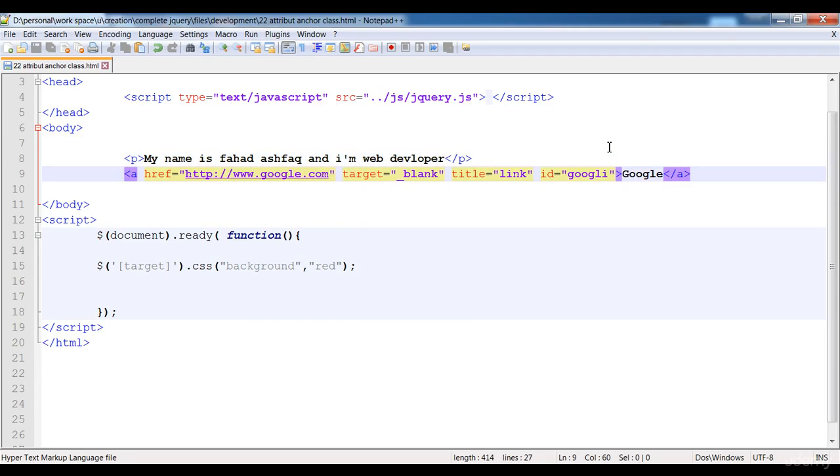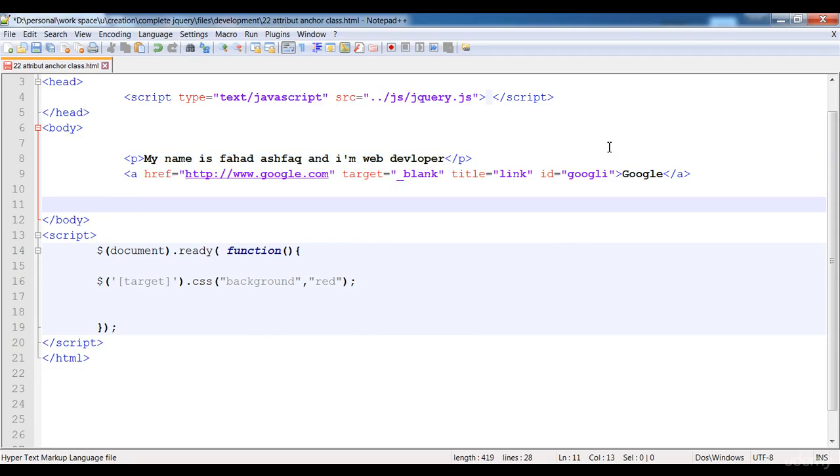And after it, I'm going to create another link, and this link does not have any property in it. I'm only going to give it a name, Yahoo, and now let's reload it. So here is another anchor tag, and this is the paragraph.